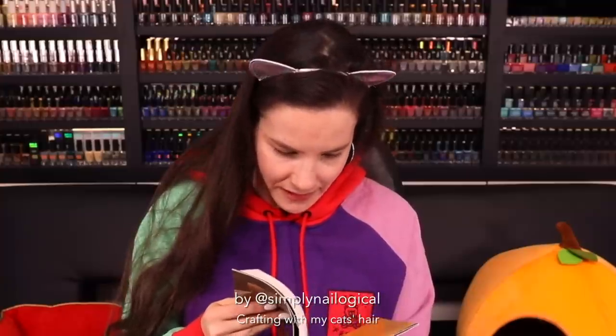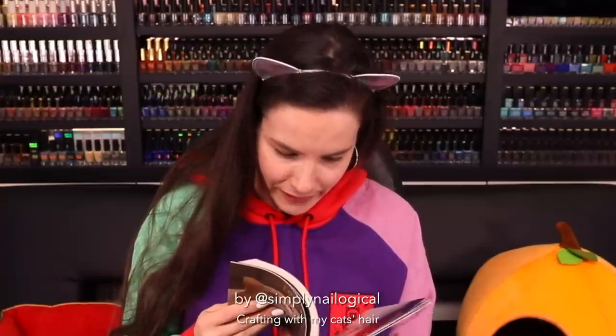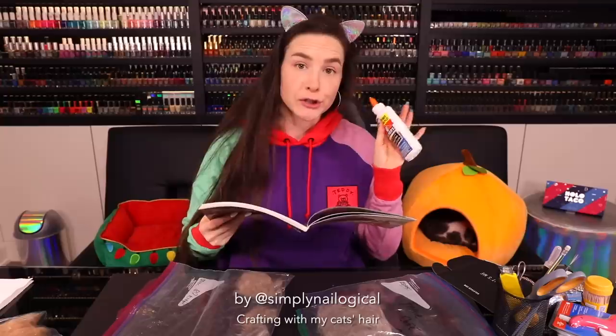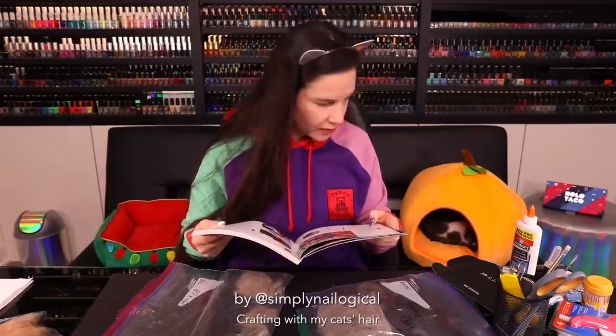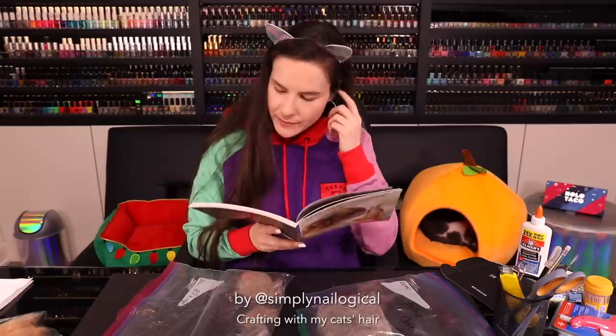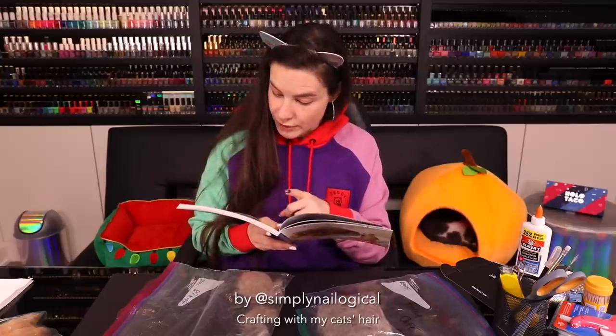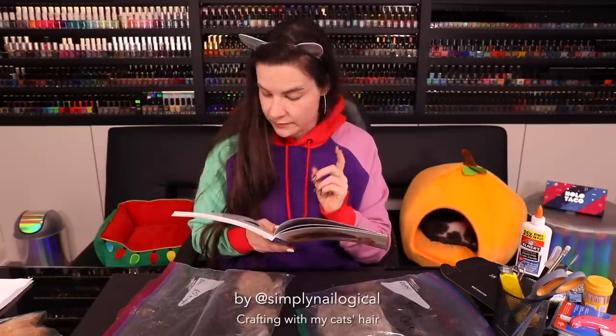I can't compete. So, we're not gonna make a cat hat, so we won't be compared. We're gonna make finger puppets. Materials: cat hair, cardboard, clear tape, glue, embroidery thread or wool yarn. How about hollow ribbon? Cat brush, measuring tape, scissors, pen or pencil, dishwashing detergent, cup, wash bowl, towel, iron.